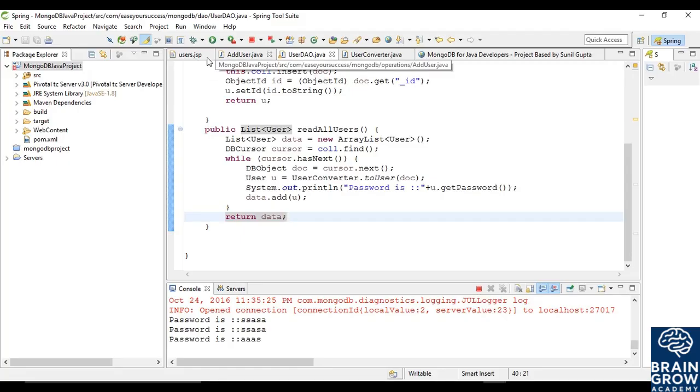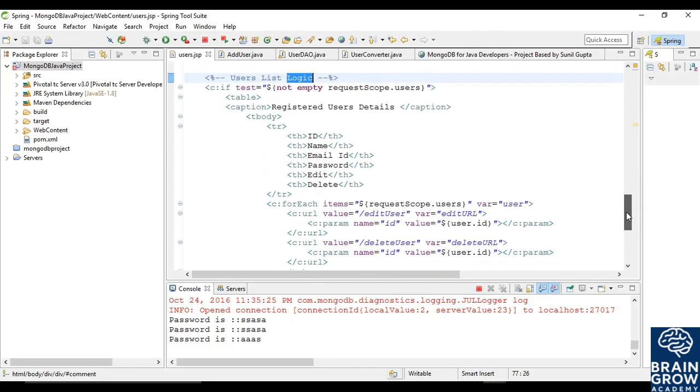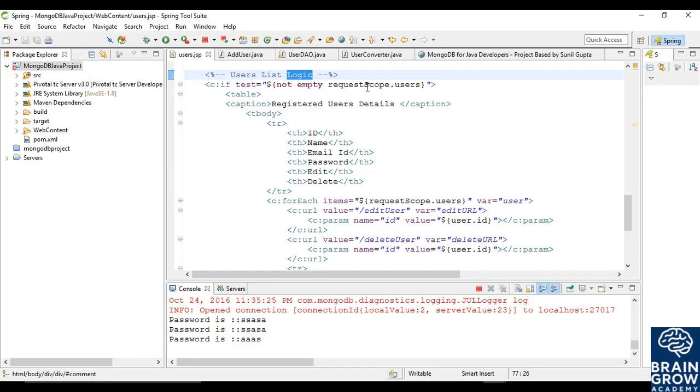We need to write a JSP. For that I have written the user list logic here. First, if the user is not empty, so if requestScope.users has some values, then only this table will be shown.